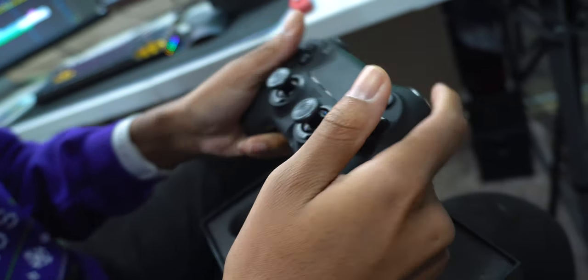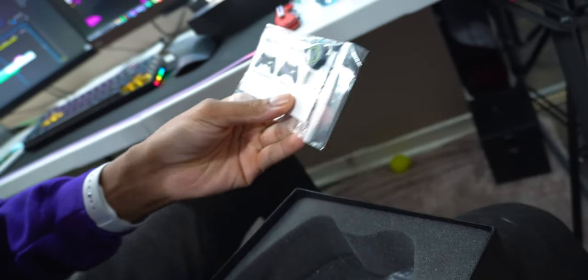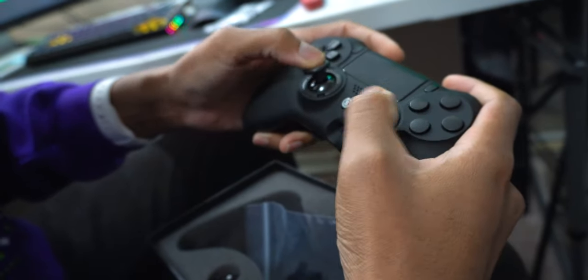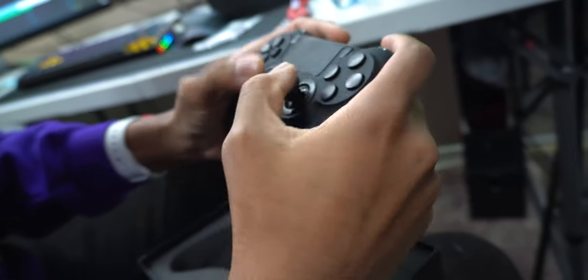Inside the box there's also the AMR key so you can switch out the buttons to different triggers on the back. They also send hair triggers in case you don't like the default ones — you could use these longer ones if you want. I'll definitely not use those since I'm used to short triggers. Four paddles is going to be great for me since I already got used to two and needed more control. Overall, first impressions are good — super excited to test it out.